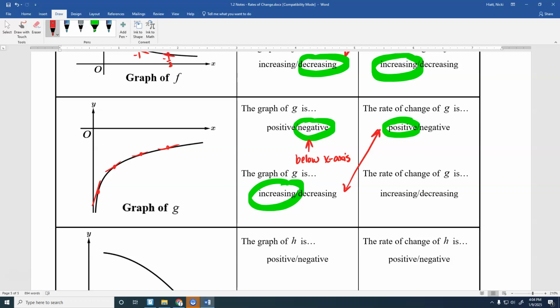And if I think about what's happening with those tangent lines, I need to think about concavity. So this is concave down. A graph that is concave down is going to have a decreasing rate of change. Again, you can kind of think about numbers. This is a very steep slope, so it might have a slope of something like 4. This is less steep, so maybe it's just 2. This is less steep, so maybe it's 1. Maybe this is 1/2. Those numbers for our rate of change are decreasing.